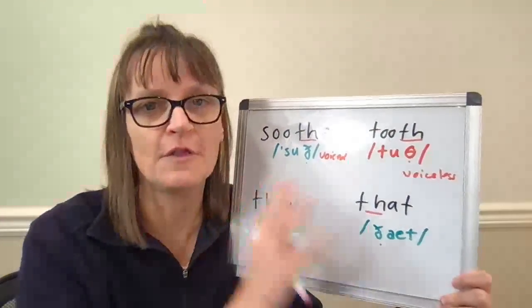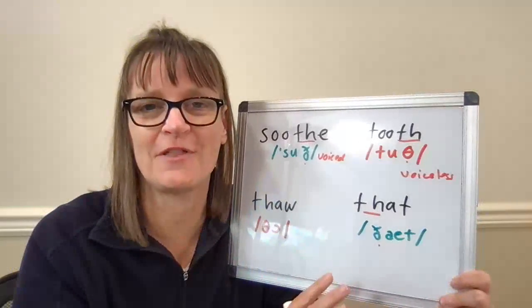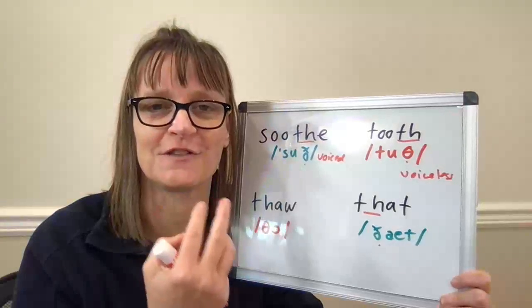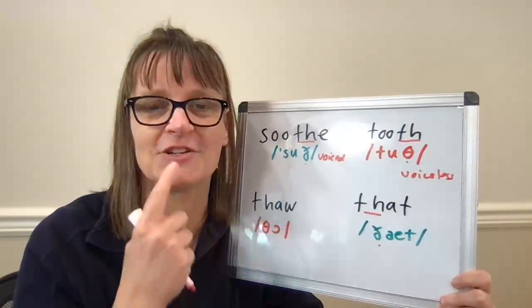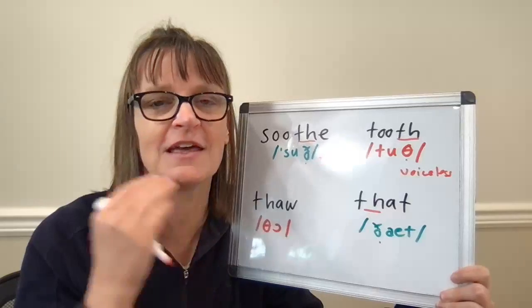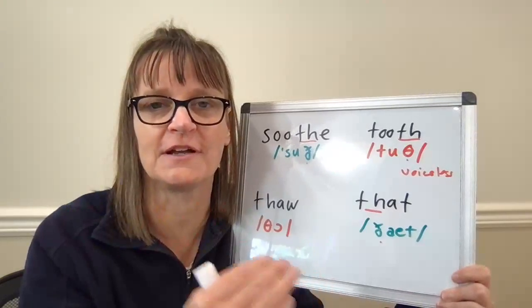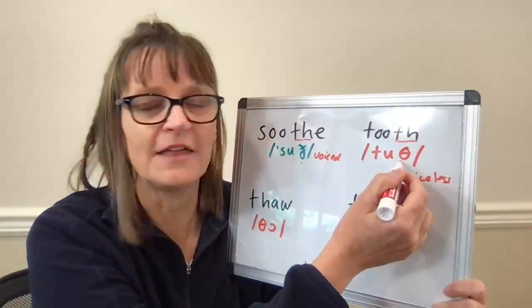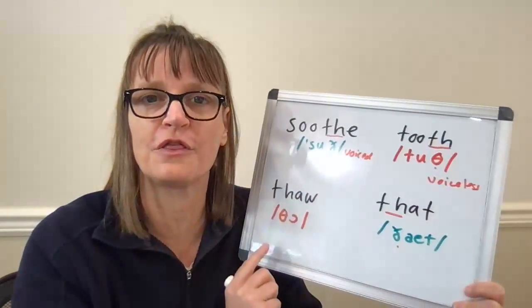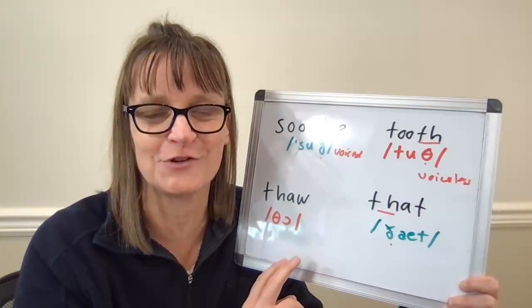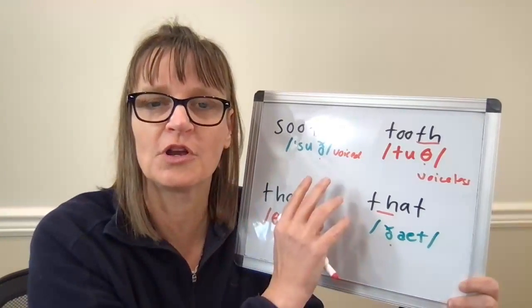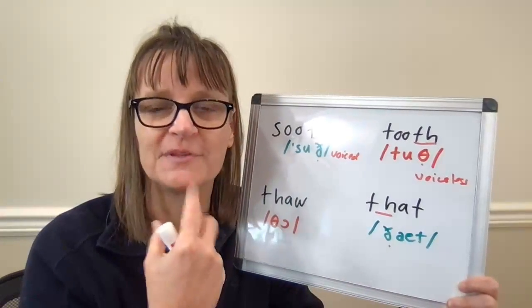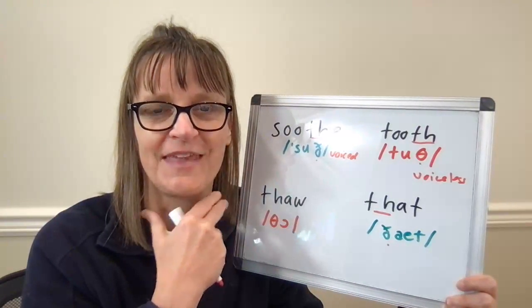And so for the most part, you don't need to worry too much about whether or not your voice is on, because the most important thing is to have the correct position for the tongue. So when I'm making the TH sound in English, I want my tongue resting between my teeth and the air to be able to flow over the tongue. Soothe, tooth. It's easier to feel, I think, in words like tooth and thaw, and that's a good starting place if you're trying to build your TH. Then you can work your way towards the voiced soothe and that. Same mouth position, just having the air flowing.